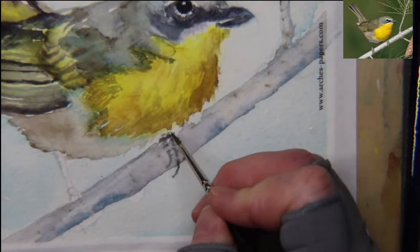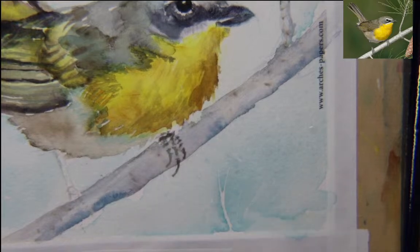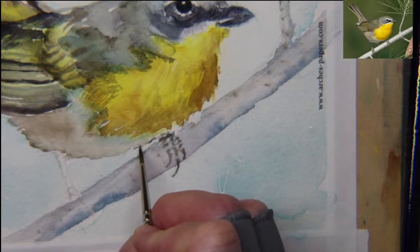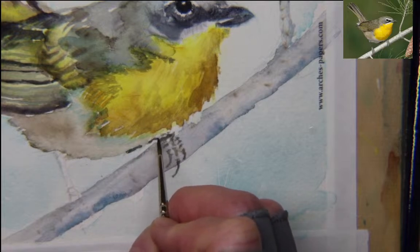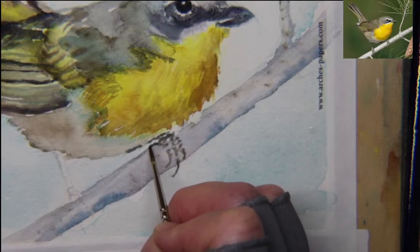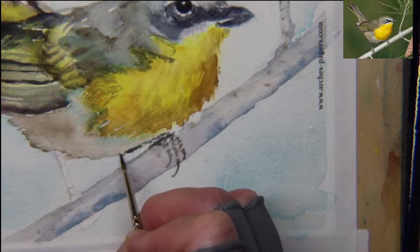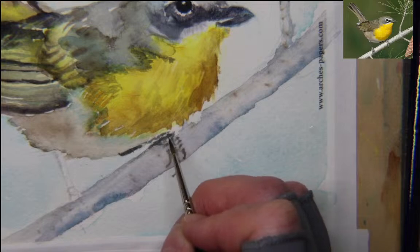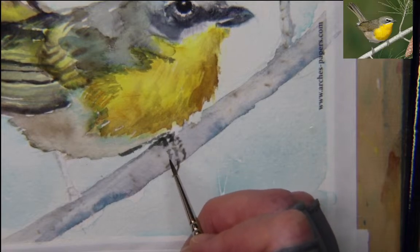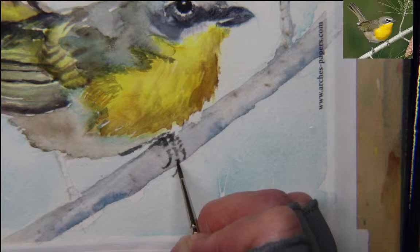So let's see. So then this one, and his leg, that's what's missing here. Okay, so let's get his leg. Like that's supposed to represent his leg. And then his back claw is wrapping around it. And then it goes up. So that's just the first layers. I'll probably have to do a couple more little layers, but the nail or the claw is pretty dark and they are sharp. So I'm going to make those a little darker.